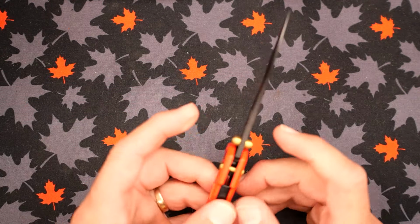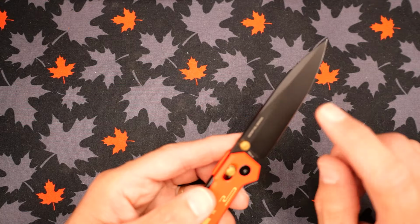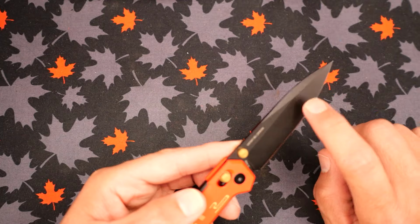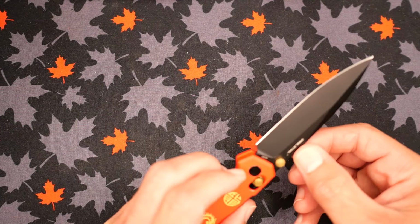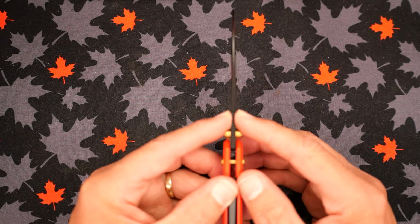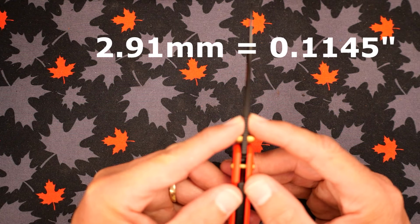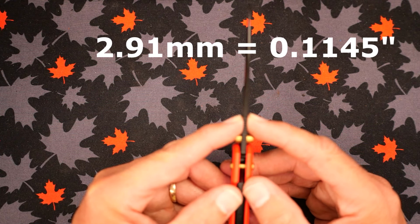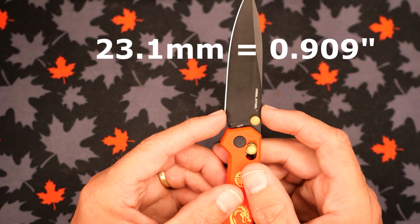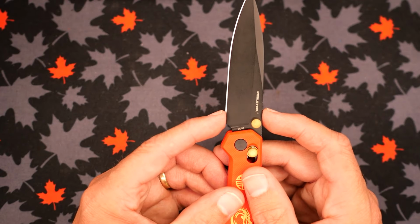The thickness of the blade stock along the flats, and by the way, I didn't mention how much I prefer no badging on the bevel. The main bevel, I like it on the flats, and they did all the small badging on the flats. Really, really nice. I like that. The thickness here is 2.91 millimeters, 0.1145 of an inch. Nice. This dimension, 23.1 millimeters, 0.909, so just over 9/10 of an inch.